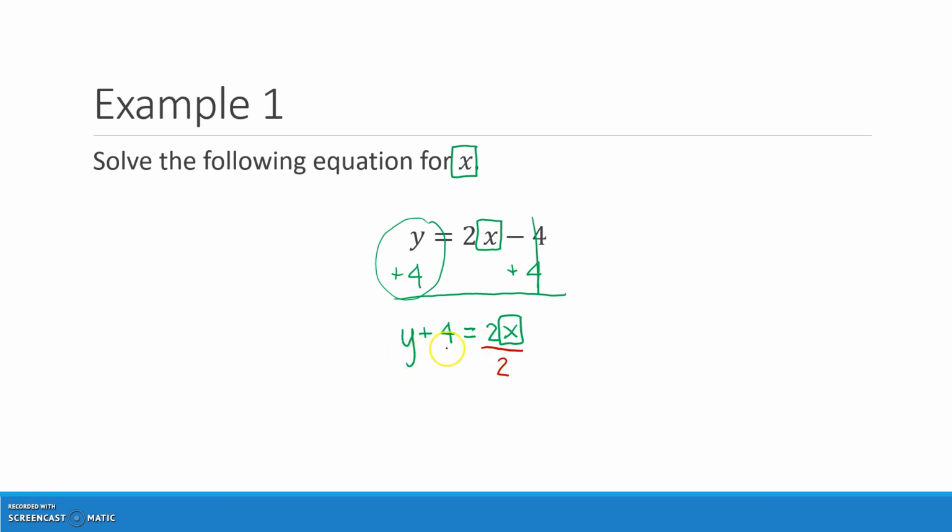And over here, it's not just the 4, it's not just the y, everything is divided by 2. So those 2's cancel out, but then I'm going to write my final answer as x equals, which is good, that's what they asked me to solve for, y plus 4 over 2, or all divided by 2. And that's our final answer. And let me check. I started with a y and an x, I'm ending with a y and an x, so I know that I did something right. I should always start and end with the same variables.